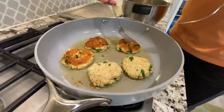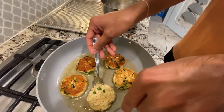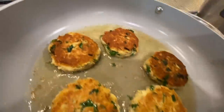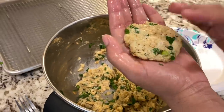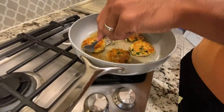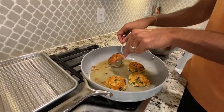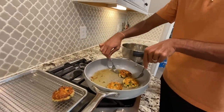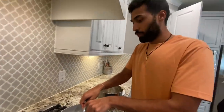Nice - check out that golden color. That's a nice little crunch on there. I'm going to go ahead and flip all of these. They are staying together perfect today. Check out the color on this one right here. I like the wire rack because when you bake it with the wire rack, the heat just goes throughout the top and bottom like nothing, and there's no need to take it out halfway to flip anything. So you just space these out evenly on here.